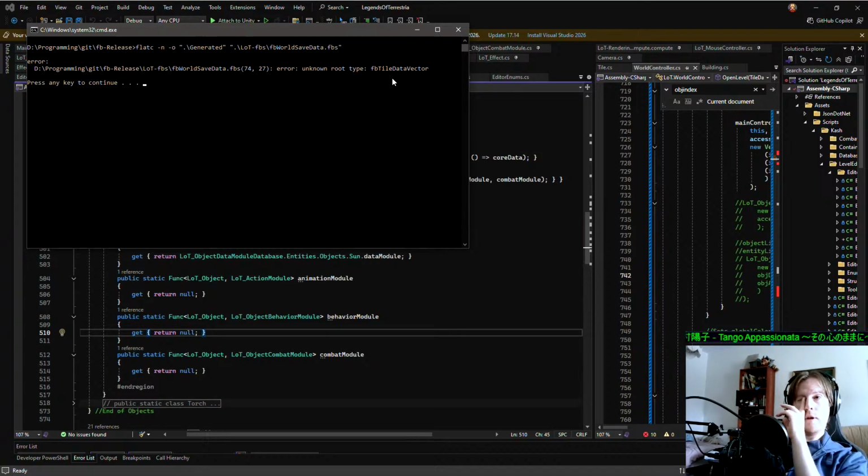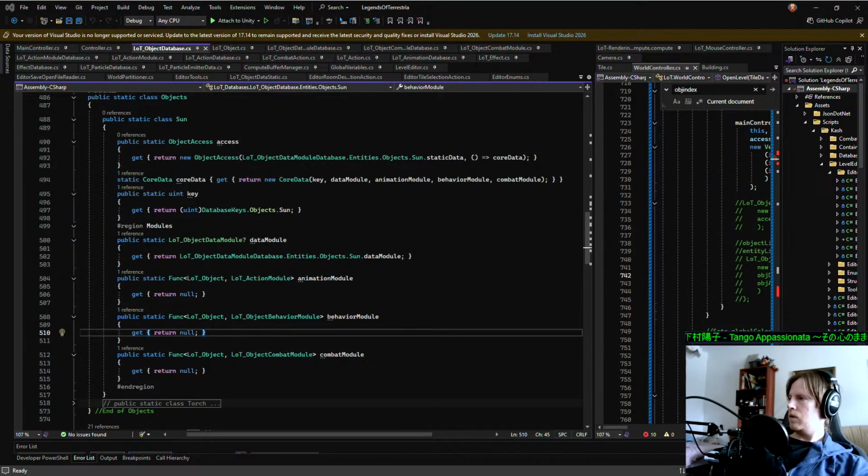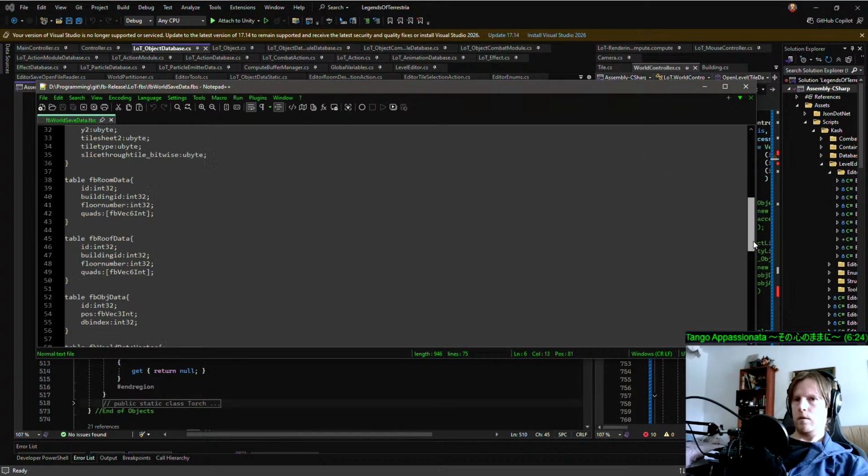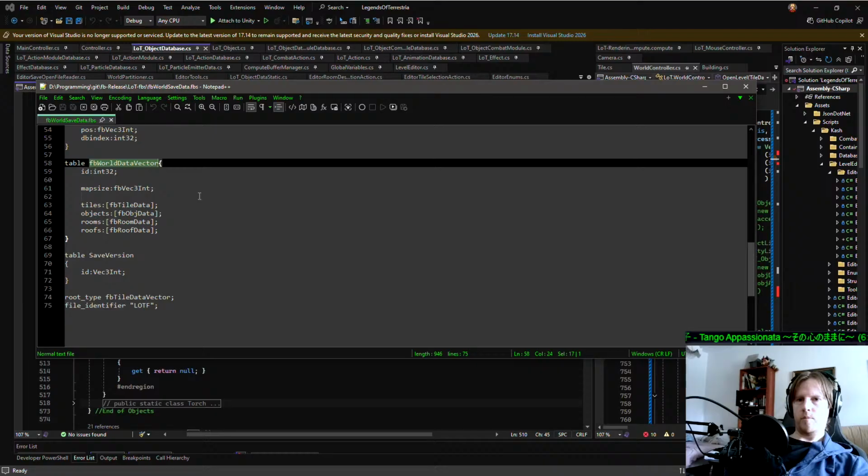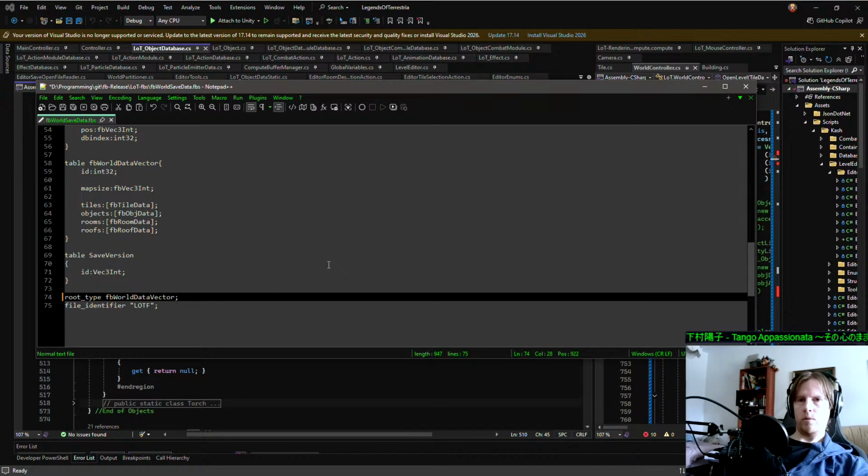Unknown root type FB tile data vector. Oh yeah, I changed the name of it, didn't I? FB world data. There, that's the root.